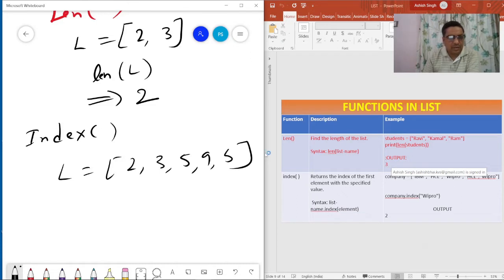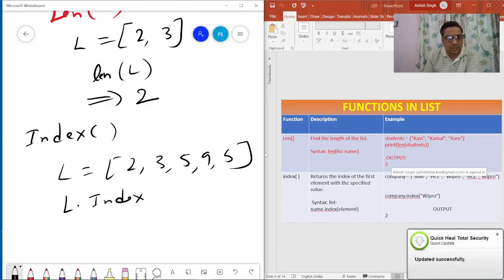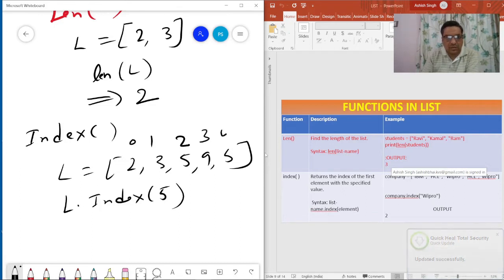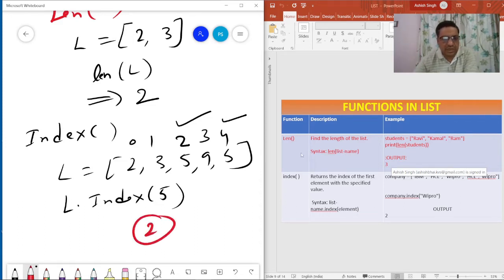And if I say L dot index of 5, you see here 5 is at which place? 0, 1, 2. So 5 is at place 2, 3, 4. It is on 2 and it is on 4 also. So it will take the first index. So we will get 2 here. Okay. So index function. Just see this thing practically.